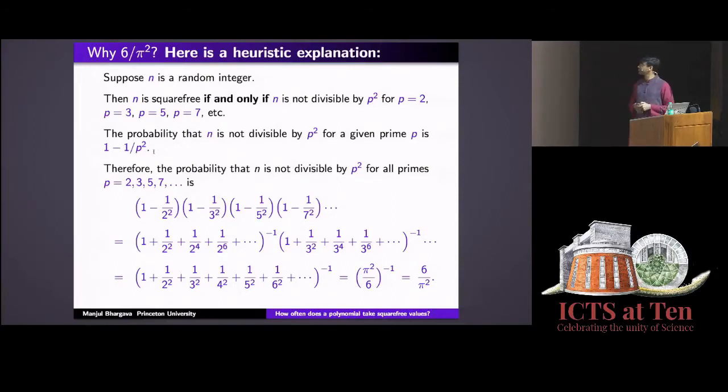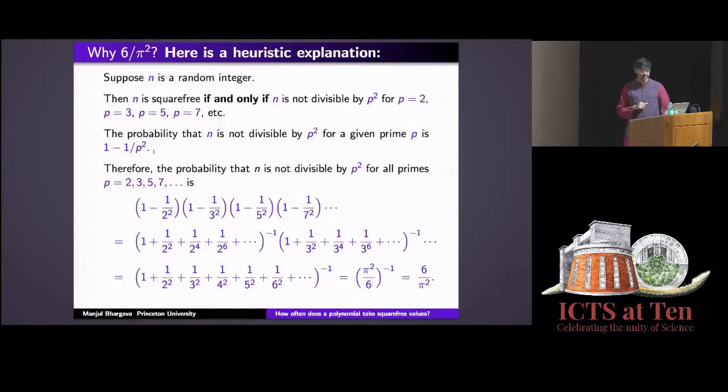And so the reason this is a heuristic proof is because we assume that all primes behave independently. Not some finite set of primes, for which it's true, but the fact that we just multiplied it over all primes. And that in general is not true. If you impose certain conditions modulo p, it's true here, but in general, if you impose conditions modulo infinitely many primes, you can suddenly arrive at the empty set. They're not necessarily independent in general, but in this case, they do turn out to be.